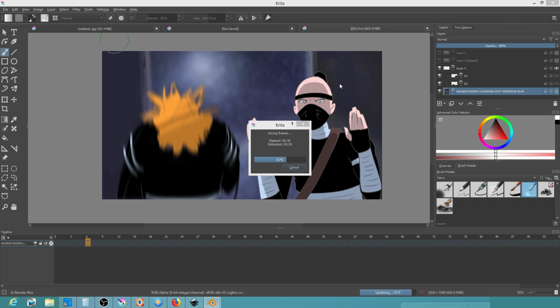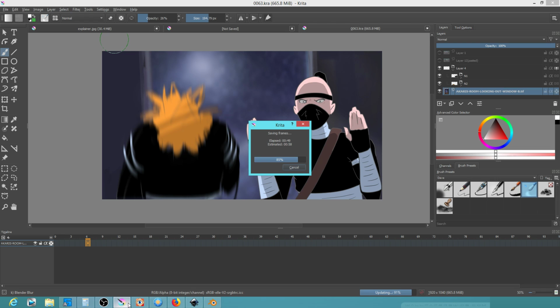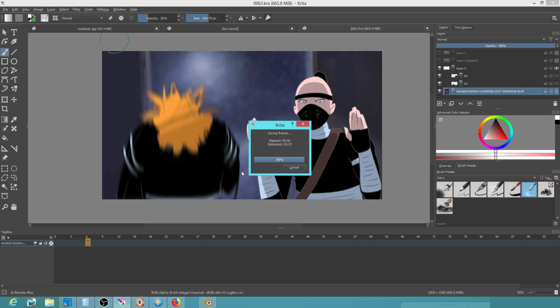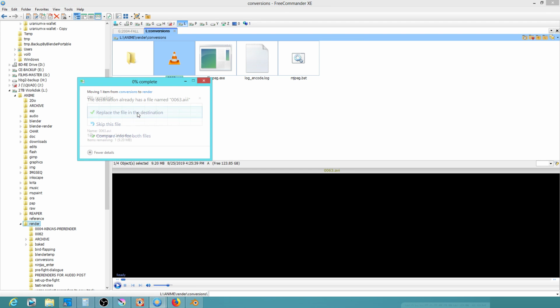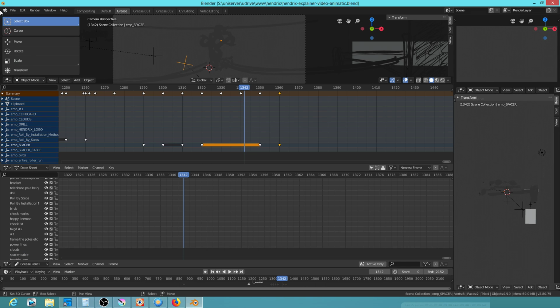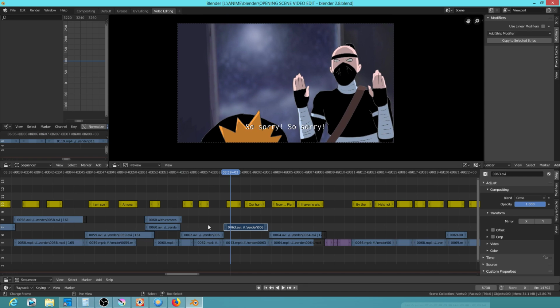For the video edit. Come on. Okay, I'm not going to actually open it because I'm going to need to copy the file over. Guess we're not using this anymore. That was the last video. Encoding frames. Okay, so now we go to the conversions folder and we convert it. And we go here and we drag that in there. We replace it. And now if we open this up in Blender, oh wait, I didn't want that file. I wanted that file. Okay. So yeah, that's not too bad.